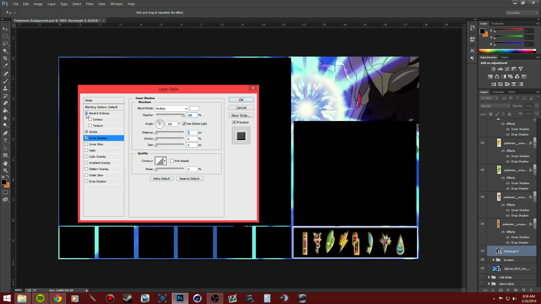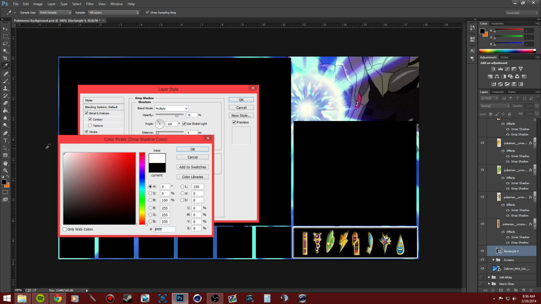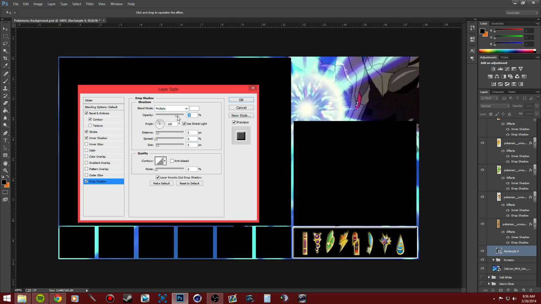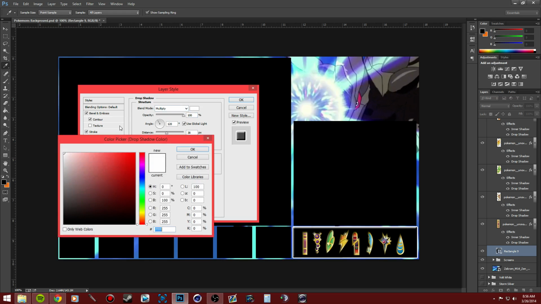We'll give it a bevel. There we go. We give it the bevel, we can actually see our shadow. Distance. No, that's just the bevel. Contour, to give it more brightness, because like I said, this is a black. So we're going to give it a drop shadow. We're going to make the drop shadow white, possibly opacity 100. We're going to increase the size, and you can't see it. So white's just not a choice in drop shadow, I guess. So we're going to make it a gray.